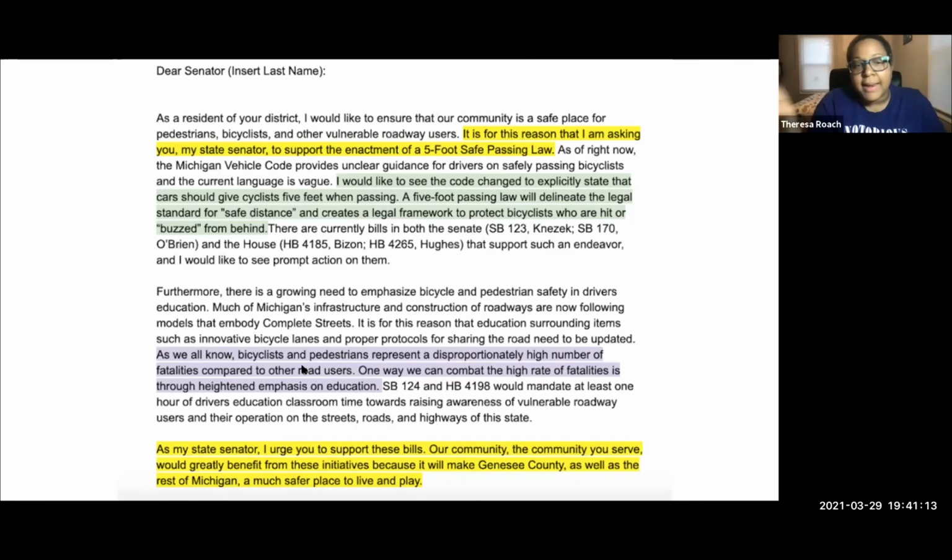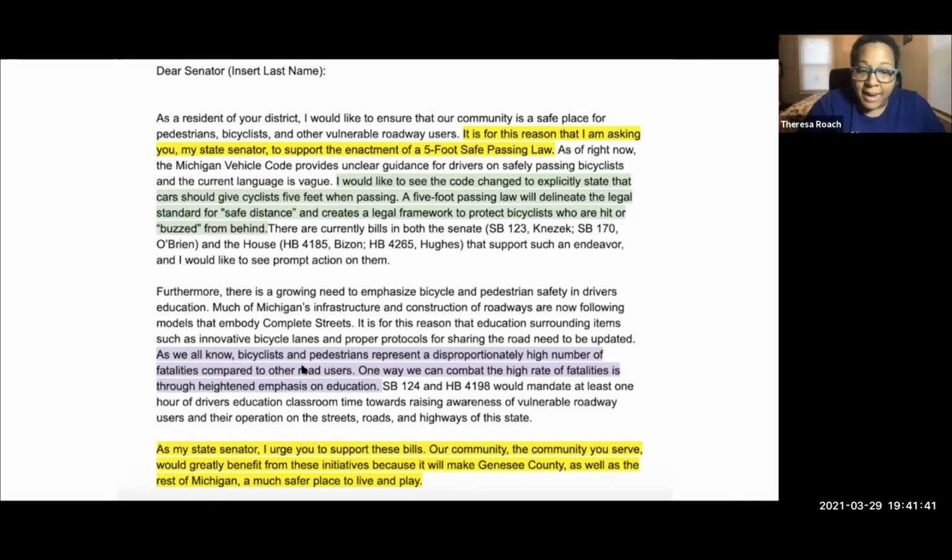And you can make any kind of letter like that, and it doesn't have to be this complicated. This was going to a senator, so it's very specific. And because even kids can write letters to their elected officials, you know, hey, my name is so and so, I'm 12 years old, I want to see my park being taken better care of. This is why I think it should be taken care of better. This is what I think you need to do in order to make that happen.